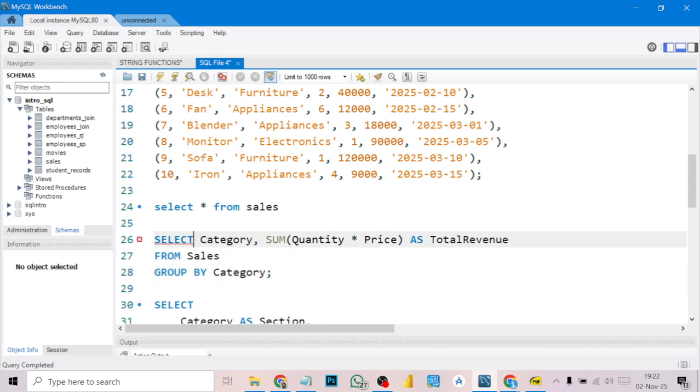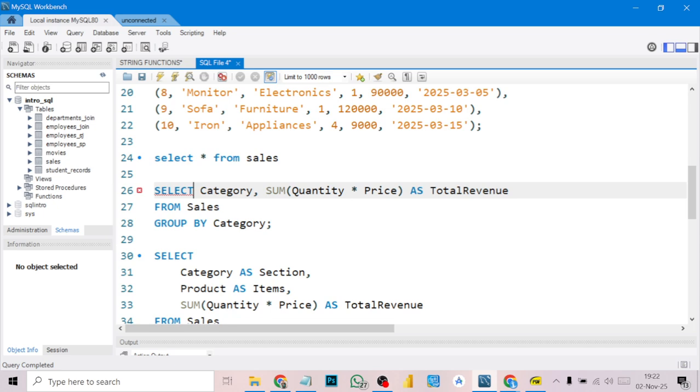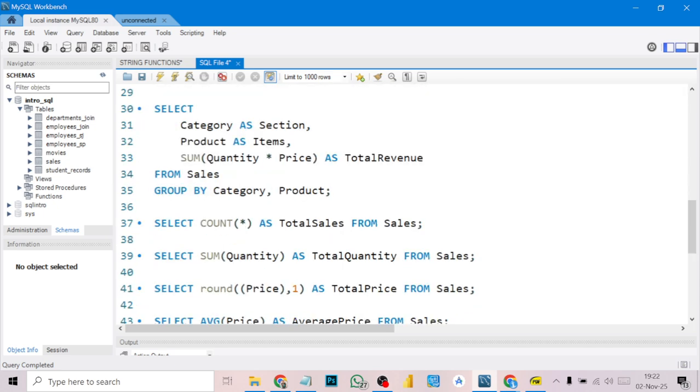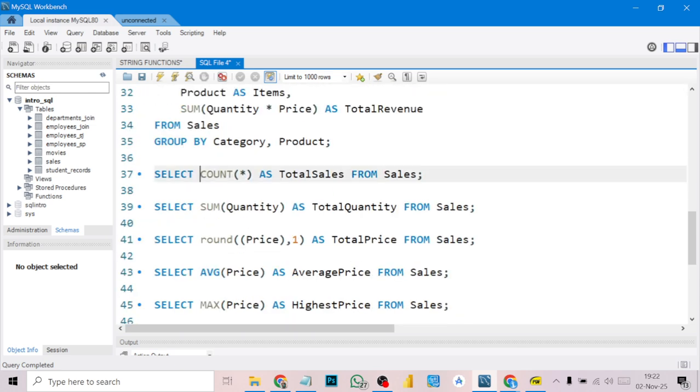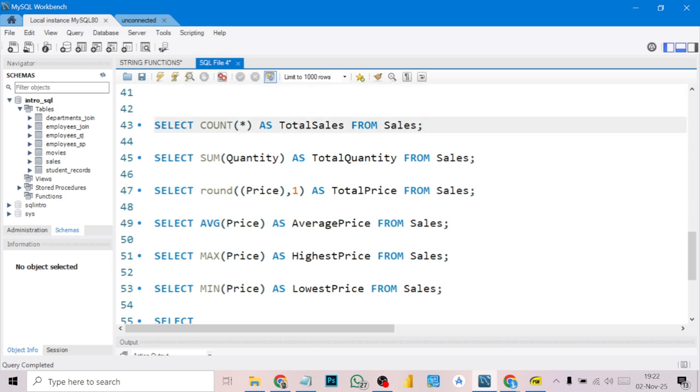It says select category. Okay, I'll come back to that one. So let's start with this one. It says select count.